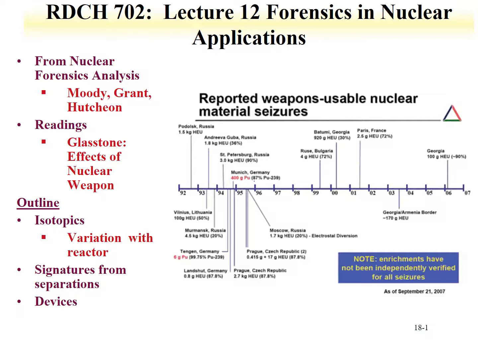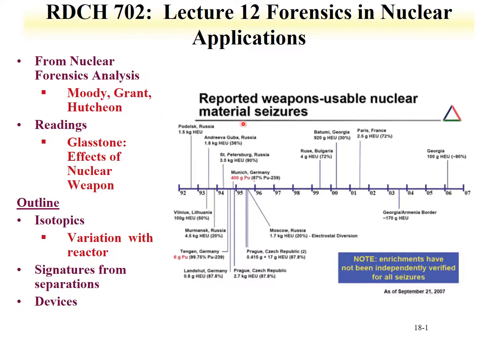So all these are called signatures, and within nuclear forensics, one job as a radiochemist is to provide signatures for decision makers on nuclear material so that one could evaluate material and report upon its origin, when it was made, who made it, what was the purpose, and this information is useful to identify where it's coming from and maybe even how much of it is possible. And then the final aspect of the lecture will be a short description of devices, particularly how it's germane to nuclear forensics.